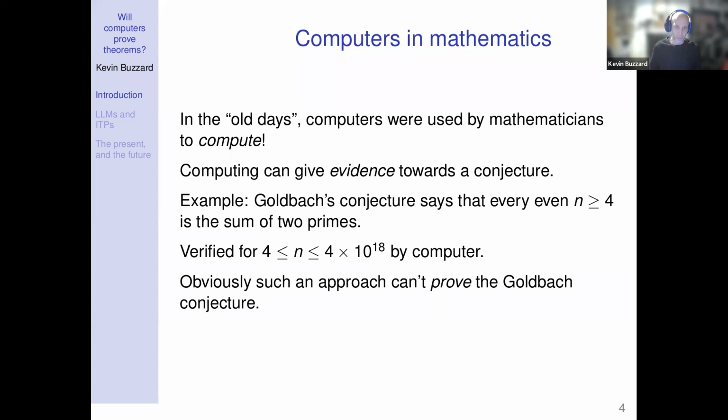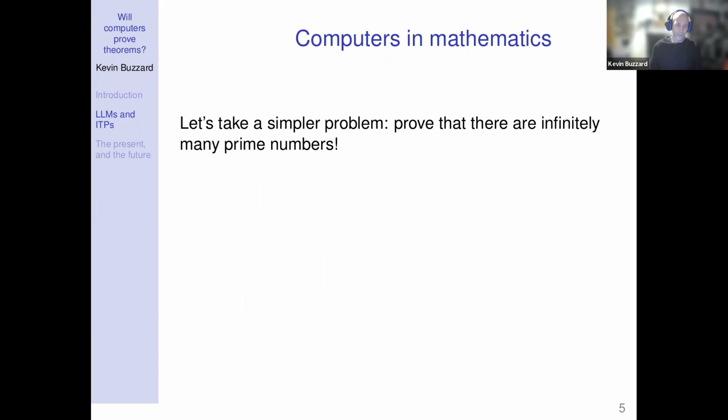And of course, the problem with this approach, checking lots and lots of examples, is that it gives you evidence in some sense that the conjecture is true, but you're never going to prove the Goldbach conjecture that way, because we've got all the way up to 4 times 10 to the 18, and so we're 0% of the way there, because there's still infinitely many even numbers left. So let me not talk about the Goldbach conjecture right now because it's too difficult.